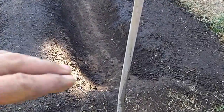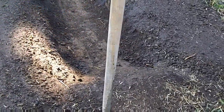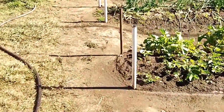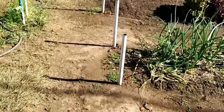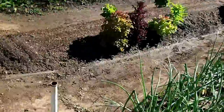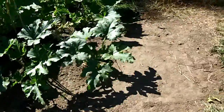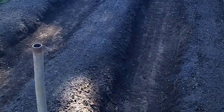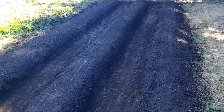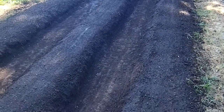I've got these poles. These are galvanized pipe right here. You can see I've got them along here too. Got them all along. The reason why I have those there is so when I go down the rows, my hose doesn't hurt any of the plants, and it's nice and smooth, so these things don't hurt the hose either.